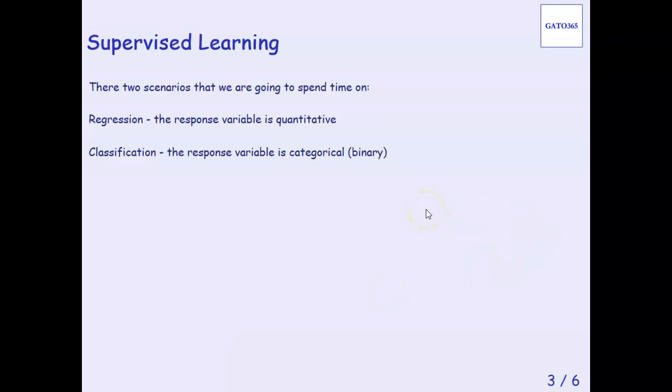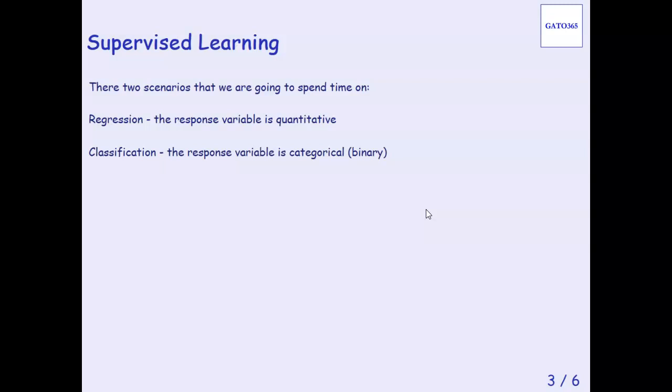With that being the case, within supervised learning, if you look at the image that we referenced yesterday from that one website, I think it's called Data Lore, there are 2 different types of supervised learning. When the response variable is quantitative, we consider that to be regression, and when the response variable is categorical, or categorical binary, we consider that to be classification. So regression: I'm trying to predict your GPA, or your credit rating, or your distance from home. All those things can be considered regression.